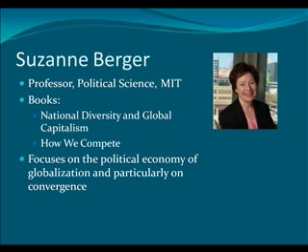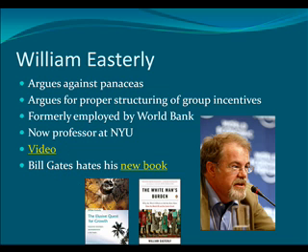Suzanne Berger, who is a political science professor at MIT, has written most recently a book called How We Compete, which is how firms are adapting and how governments are adapting to globalization, mainly in the industrialized countries. But she also has written about convergence, that is, the tendency of governments and national systems to become more similar over time because of the pressures from the global economy. She basically argues that that hasn't occurred among the major industrialized countries and has some interesting ideas about why it hasn't occurred.